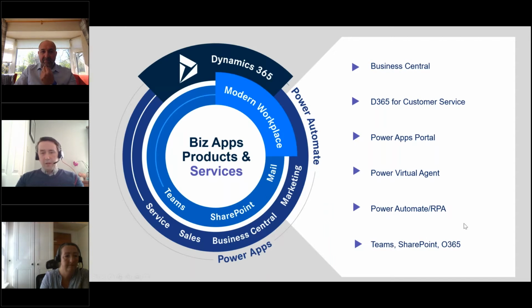Just to give a little bit of context, when you look at Microsoft, it might look like a complex organization to really understand where you need to go to get conversations started around the required functionality you may be interested in, particular to your job role, your requirements and related. We're talking on Dynamics, and Dynamics is, for all intents and purposes, the business application suite. As I said at the top of the call, that's Business Central Online, CRM, Power Platform and related. That's something that we can guide you through, just how to navigate your functional choice. Focus today very much Business Central Online.